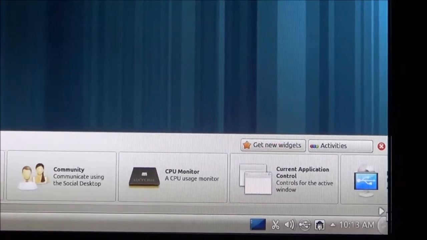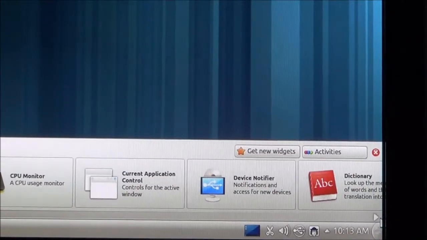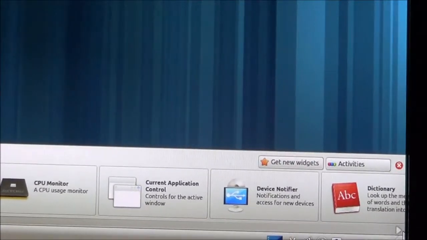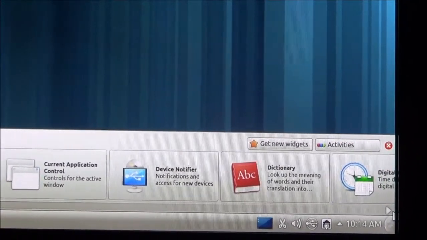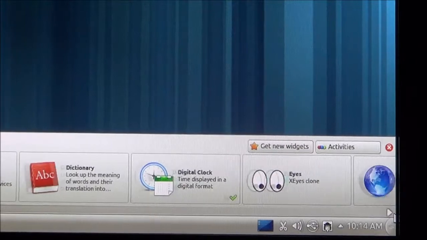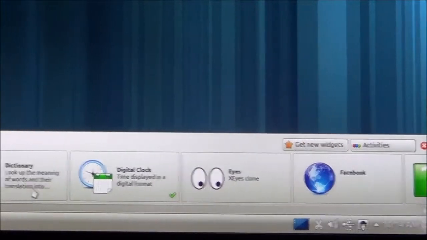So what do you think about the usefulness of these little desktop things that are always available on your desktop? As in, you don't have to open them. When you look at your desktop background, it's pretty much there all the time. Oh, look, that dictionary. That's a good one. Let's have a dictionary on the desktop.